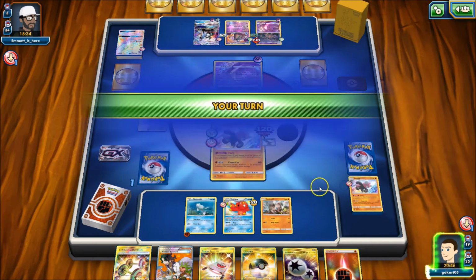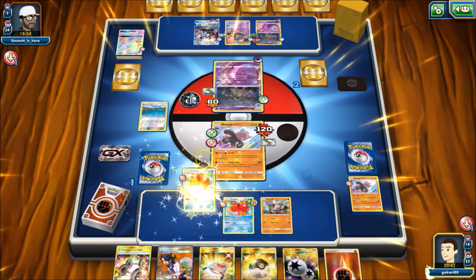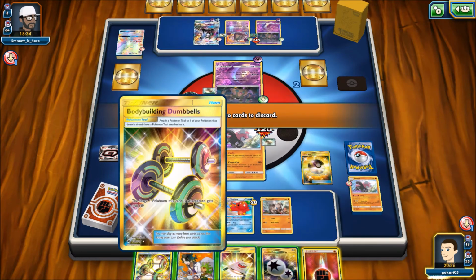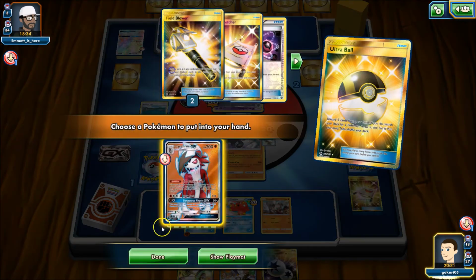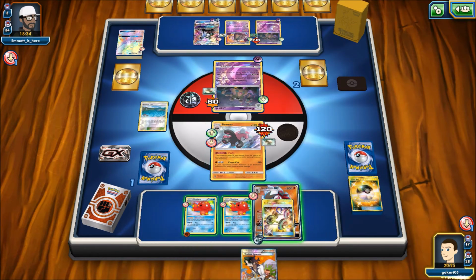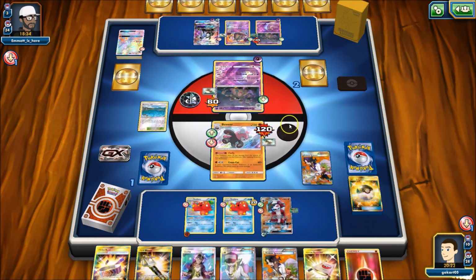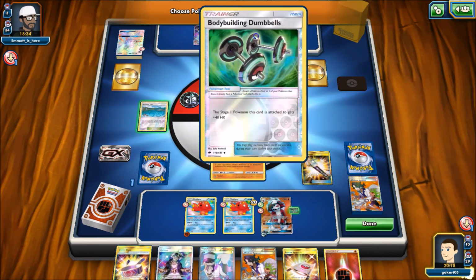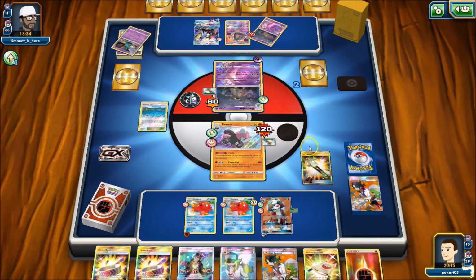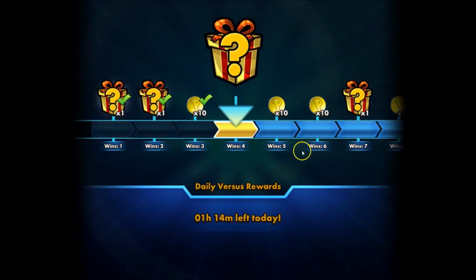Really all I'm looking for here is one of my 2 Field Blowers to be able to take out that benched Garbodor that has plenty of damage on it. I just need to get rid of the dumbbells that are on it, so I need one of my 2 Field Blowers, which as you saw right there is in my deck. So I'm just thinning out my deck as much as possible. Sigmar for a new hand of 7, and I do find the Field Blower to get rid of the tools, take a knockout on that Garbodor, and get the victory.